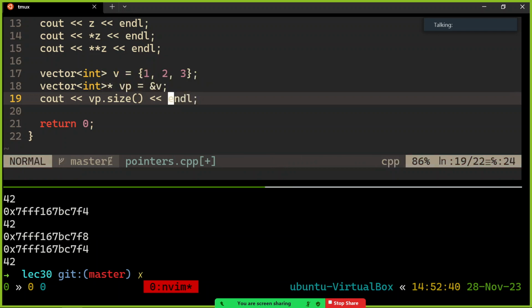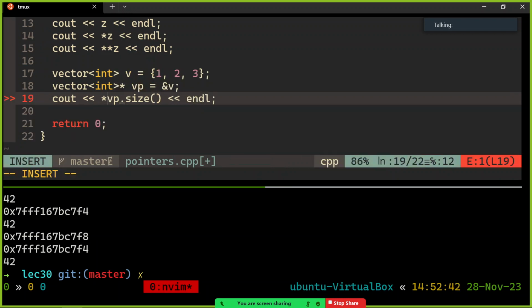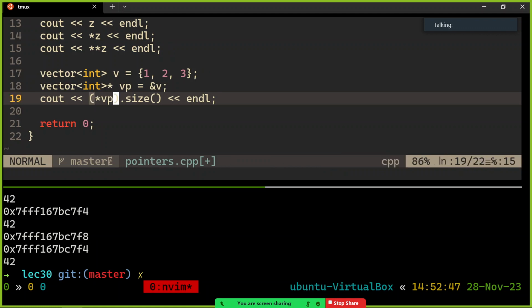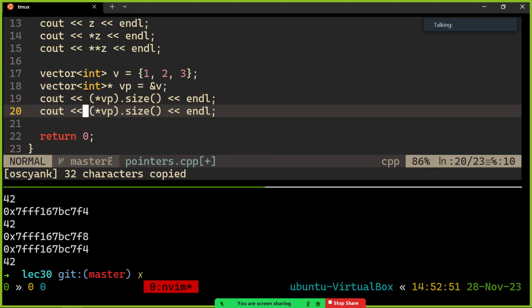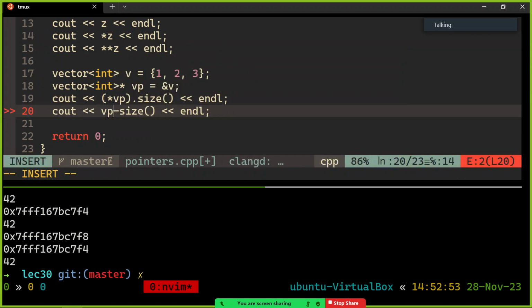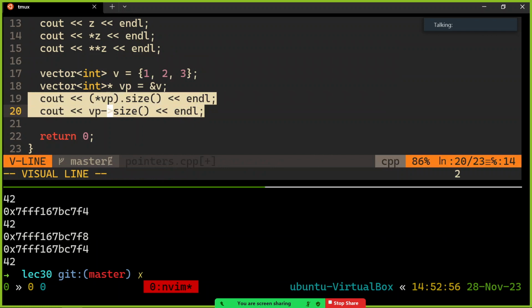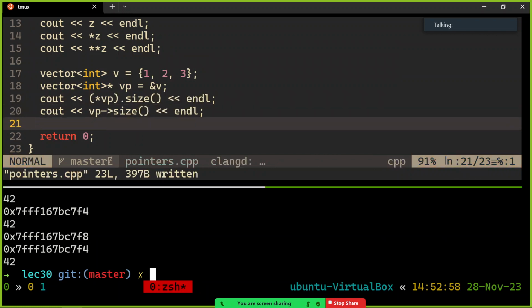It's just a number. You have to get to the vector itself by dereferencing. And because of precedence rules, you have to put parentheses around this dereference, which is kind of disgusting. And so everybody decided that it's easier to make a new operator called the arrow operator that does the exact same thing. So both of those last two lines are equivalent there.